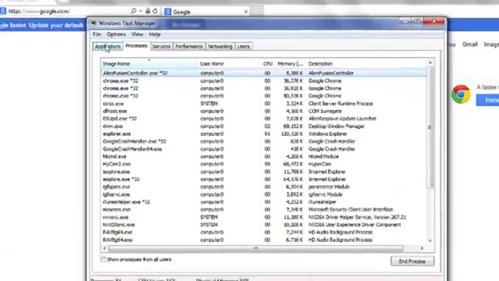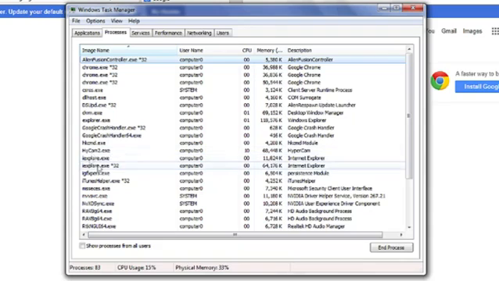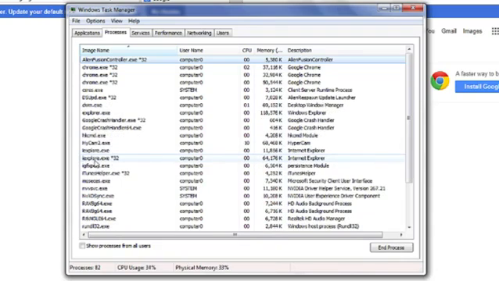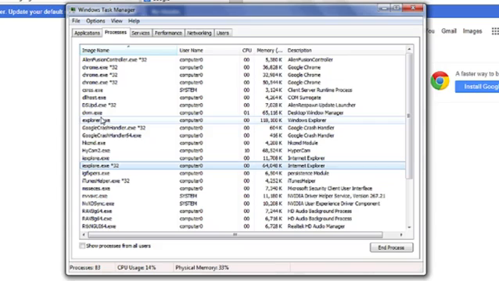fully closed. You can do this by hitting Control-Alt-Delete and then clicking Start Task Manager. From this prompt, you'll see tabs open at the top, like Applications and Processes. Go over to Processes. Highlight and hit End Task for any processes you see that are labeled iExplorer.exe. Highlight it and then click End Process. Make sure that you do not delete any processes that just say Explorer.exe. They have to say iExplorer.exe.